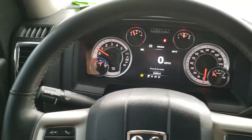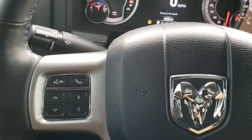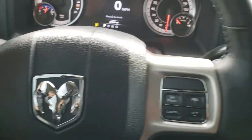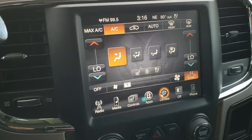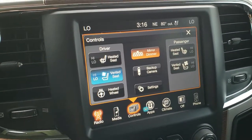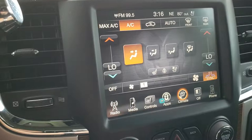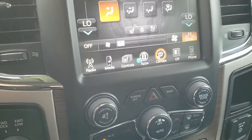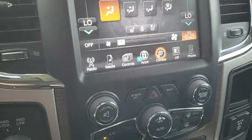Comes with the heated multi-function steering wheel. Bluetooth and information center controls on the left, cruise controls on the right, and audio controls on the back of the steering wheel. Comes with the six-speed automatic transmission. The 8.4 UConnect 3C radio gives you AM, FM, and Sirius XM radio capabilities. You can also control the heated and cooled seat buttons here and check out the backup camera. Cool thing about this radio is that you can add factory navigation for $595 — see your sales professional for more details.